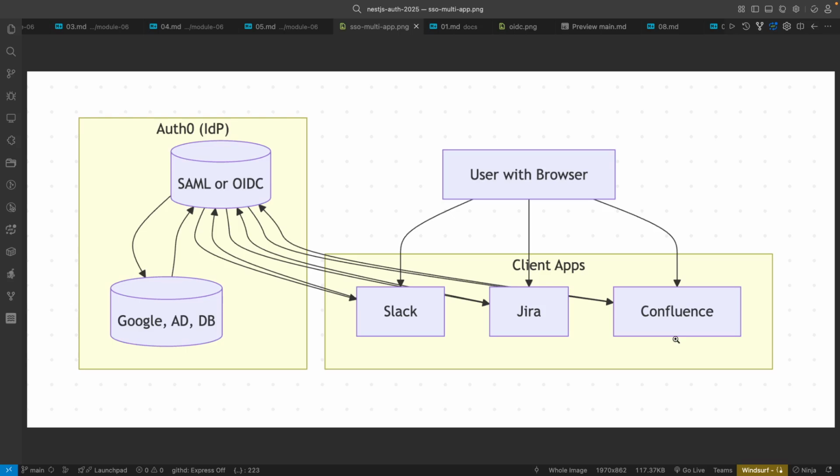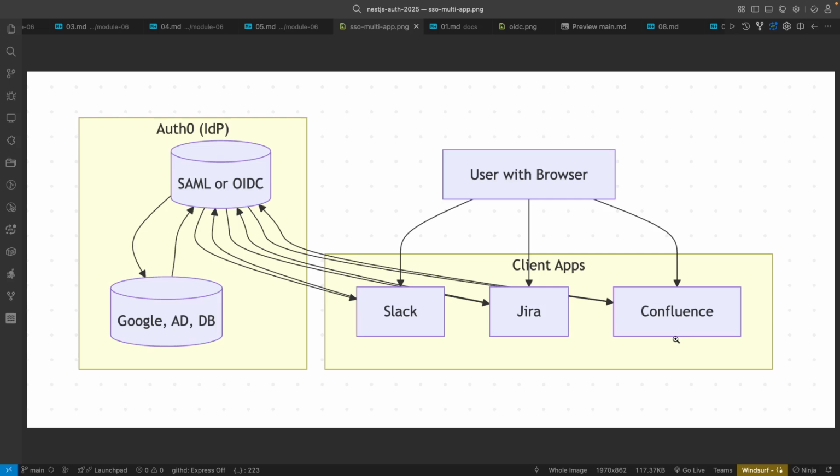No. Once I have logged in with my enterprise account, my Outlook account, my Microsoft account, or my Google Workspace account, I should be able to enter into Jira, Slack, Confluence, or any other HR portal, finance portal, or transport portal, because MNCs or enterprises have multiple such portals to provide services to their employees, internal or external, right?